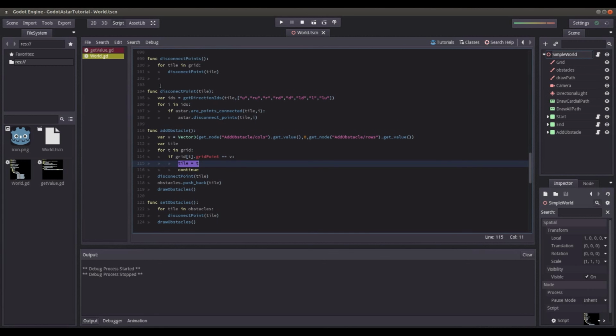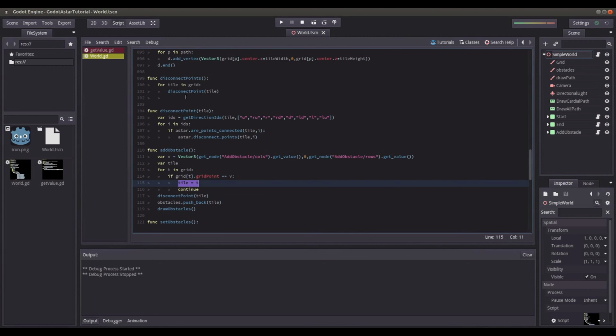And the disconnect point is really easy. It starts right here. I did it like this for some reason. So it does this, and then for each point, it disconnects that point. Sorry, it's right here. What we have goes and finds all the directions, even if it was cardinal, it's still looking in these. I could say if it was cardinal, just do the 4, if it was the other one, not. But that's not really a big difference.